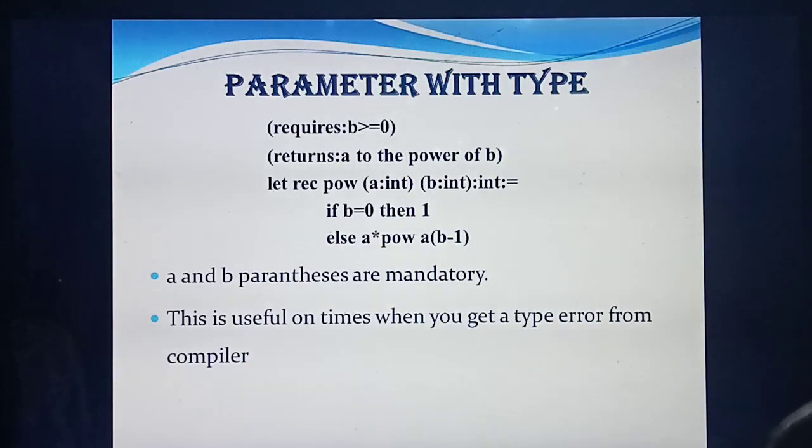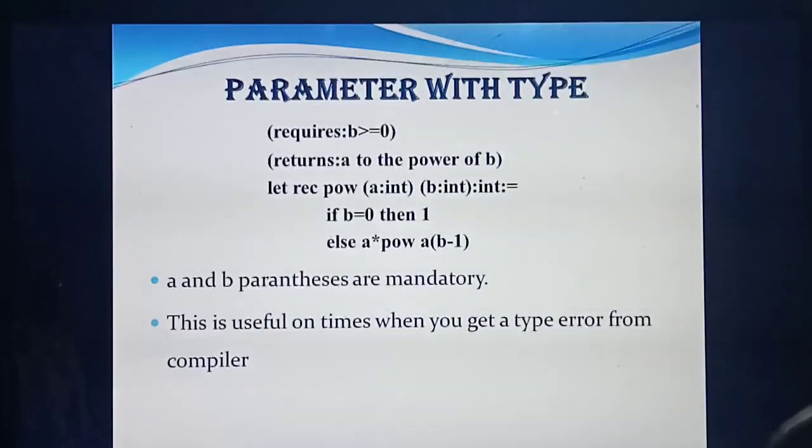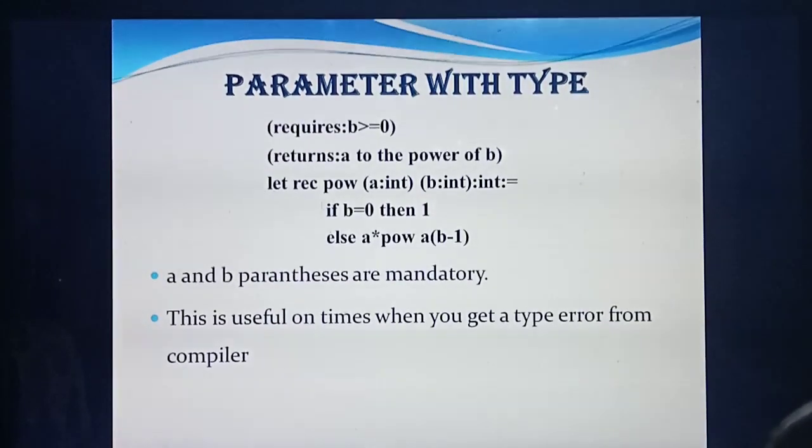Where will you mention the data type? Always you will mention the data type along with variables, isn't it? So here also you are defining the variables inside the function, isn't it? So where will the function start, I said. Function always starts with the keyword let. So always you should mention the data types with that function line, along with the variables.